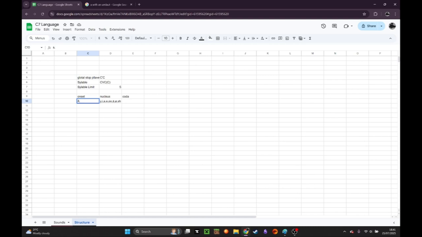And to be honest, putting that air in the onset might make the sh make a bit more sense logically, but that's coming from an English speaking standpoint. You put your letters wherever you want. So now that I've started this with you guys, I am going to jump back in a bit, put all of my sounds where I want them to go, and then we might finally get on to consonant clusters. So I'll see you guys in a bit.